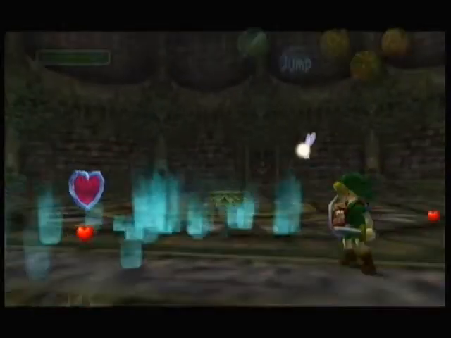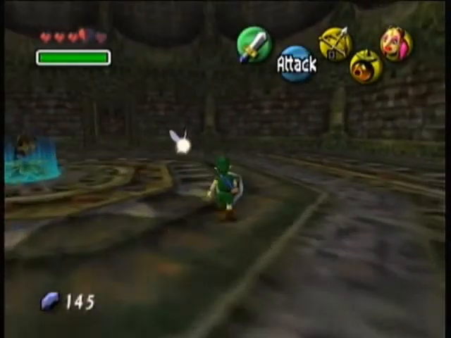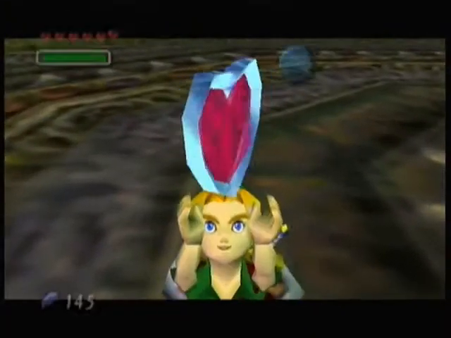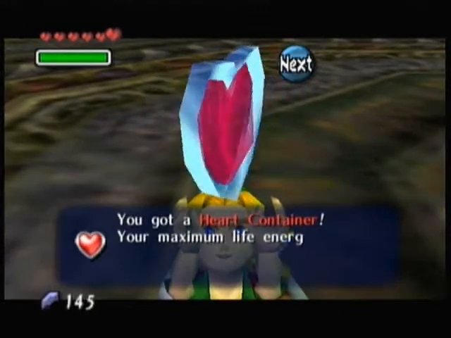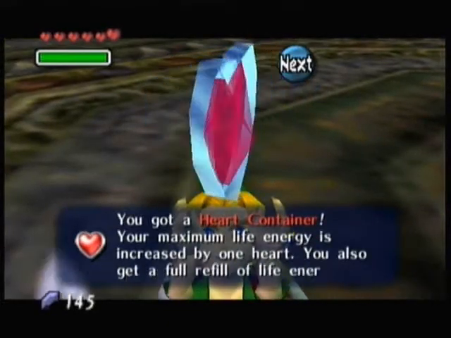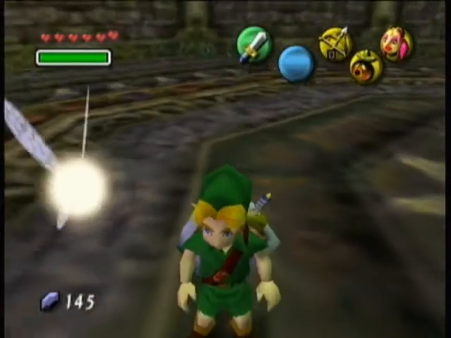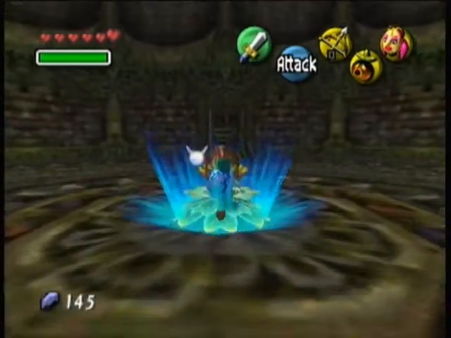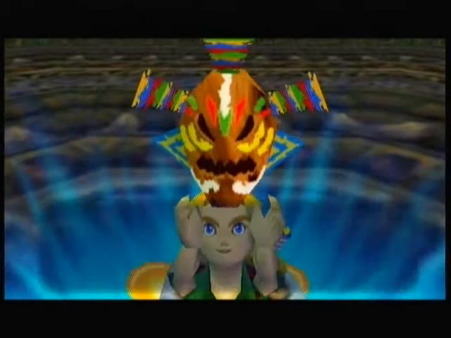What? A heart container? Just for me? Well, first I want to take recovery hearts for no apparent reason, because it will fill your life immediately when you pick this up. You got a heart container, your maximum life is increased. These things are rare. You only have 4 in the game. Spoiler. Oh, well. We got a free mask.